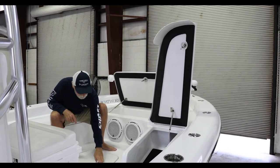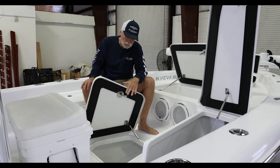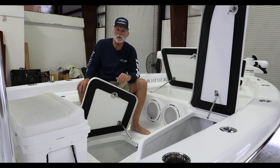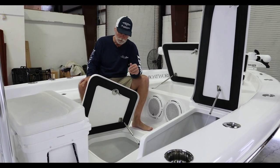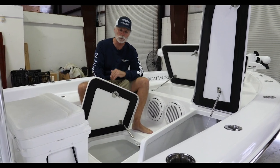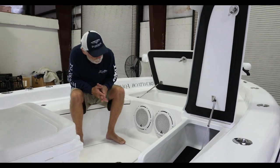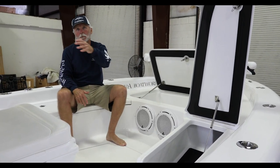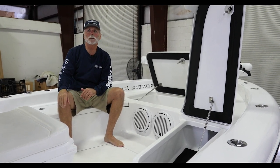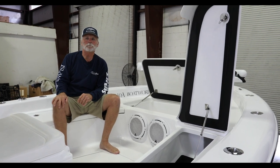Working aft, there's also a locker in the floor that can be used for a variety of things — a guide from Louisiana uses it as a fish box for big cobia and red snapper, others put Coast Guard equipment or heavy tool boxes in there to keep weight as low as possible. This leads us to the stereo system: he wanted a very serious stereo — two 10-inch subwoofers, 10 other speakers in the boat, four in the hardtop and six around the deck, two JL audio amplifiers, and that Fusion stereo head. Super, super quality stereo. Makes for a fun boat.